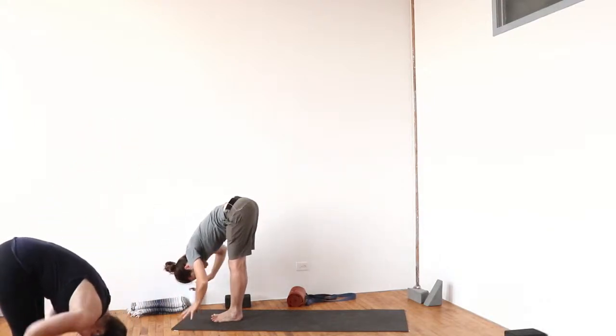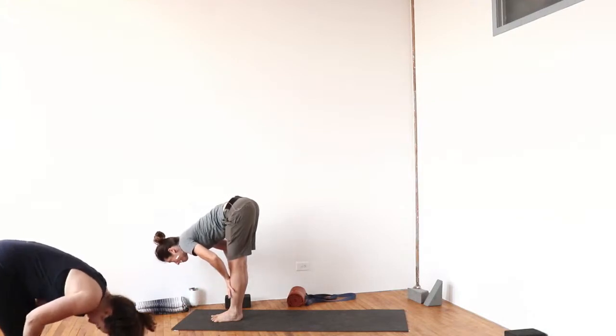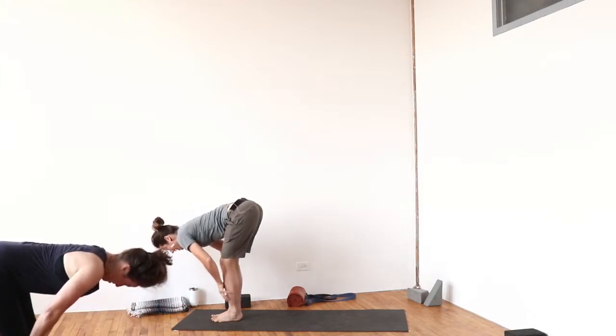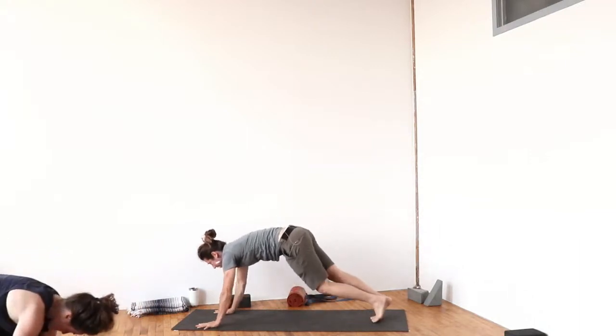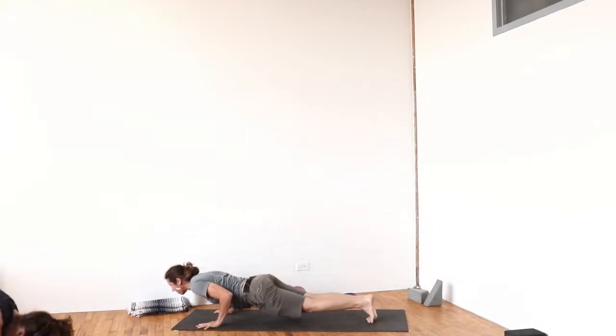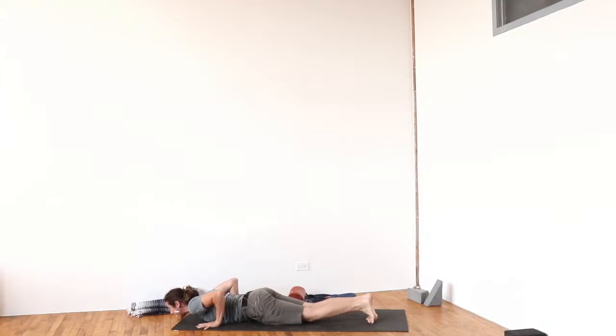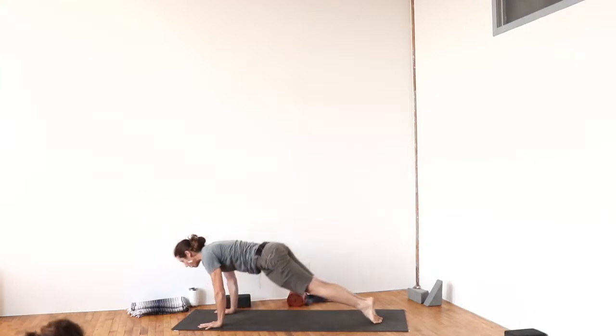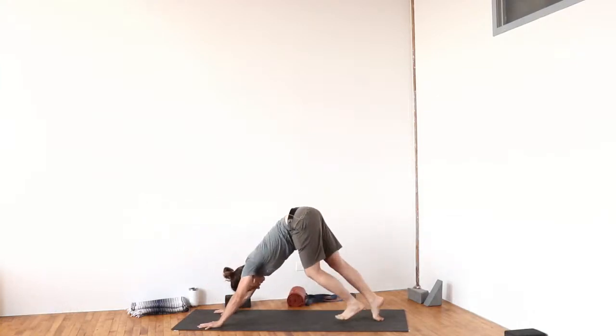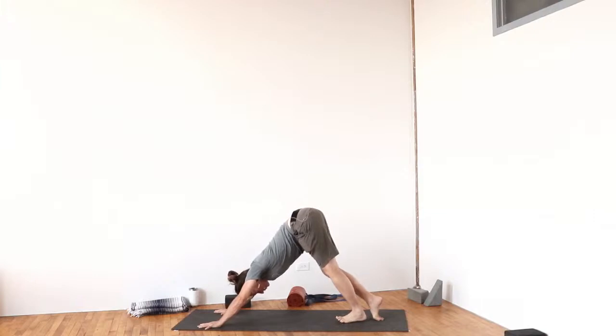Monkey. Inhale, collar away from lap. And exhaling, we'll set the hands down, step the feet back, and lower. Chaturanga. Inhale, upward dog or cobra. Exhaling, downward dog. All right, we're moving into a warrior one for ostrich.